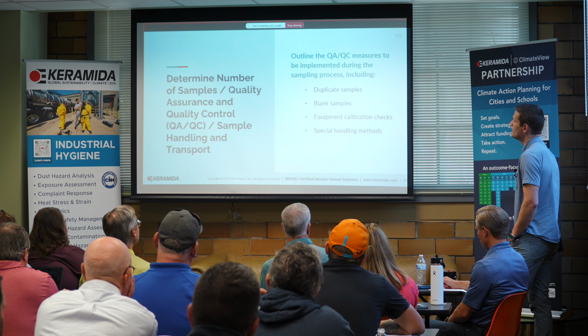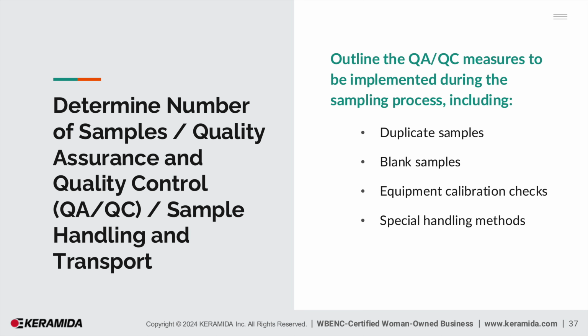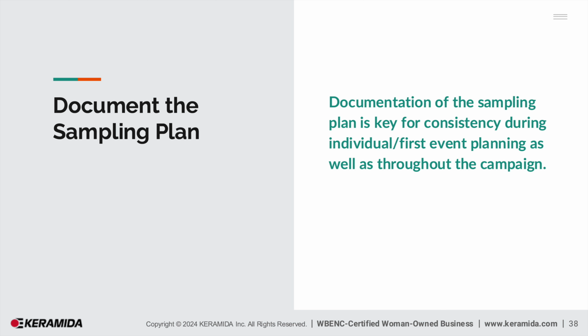That's problematic. All right, determine the number of samples, quality assurance, quality controls, sample handling and transport. Sometimes there's specific handling methods and temperatures you gotta hold stuff at, so make sure you're prepared for that. Document the sampling plan. Make sure that everything that you're doing is recorded so that it's actually defensible.